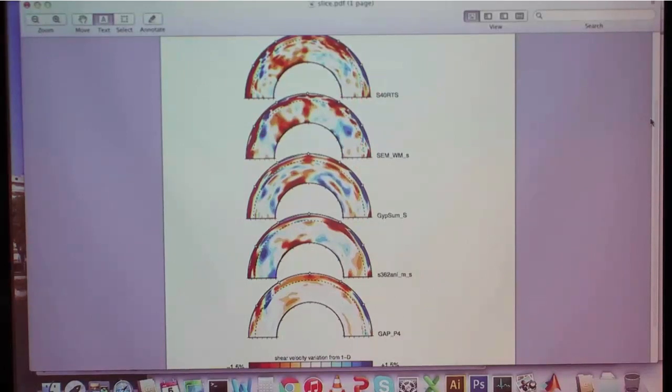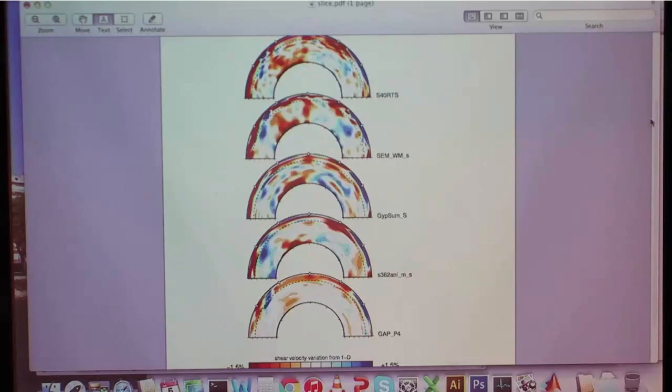Right? So you see differences. For example, look at the LLSVPs. You could see differences in their detailed shape, maybe the extent that they rise into the mantle. Some of them have, maybe on the edge, a plume-like structure, like this SEM model has it very clearly. Others don't have it at all. But these are very typical differences.